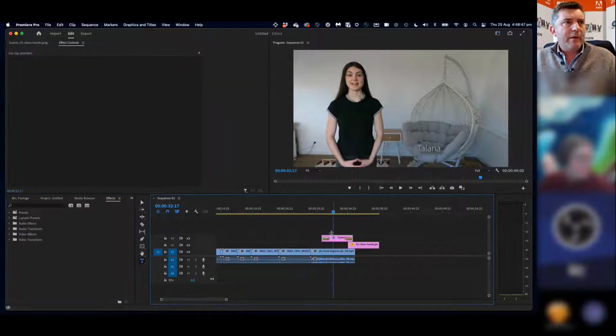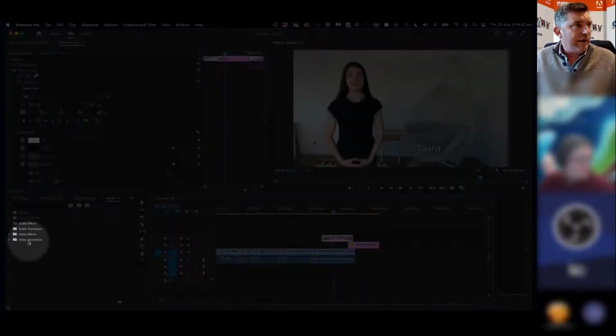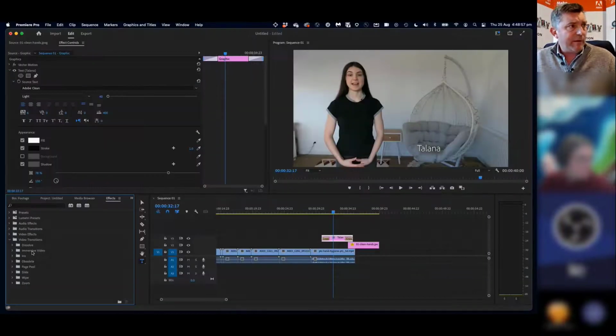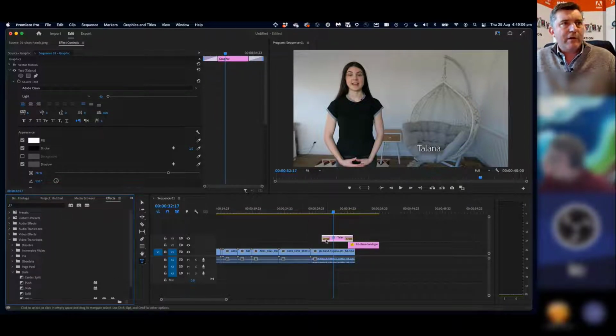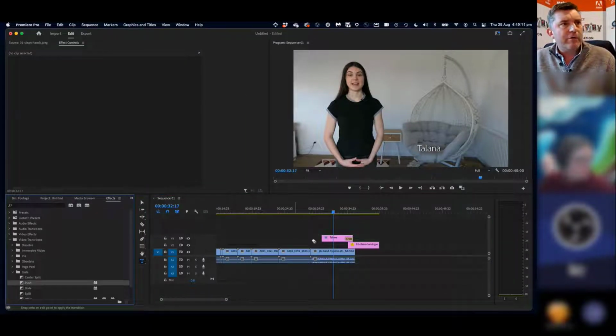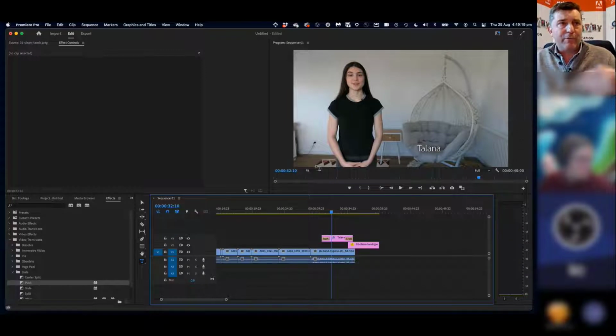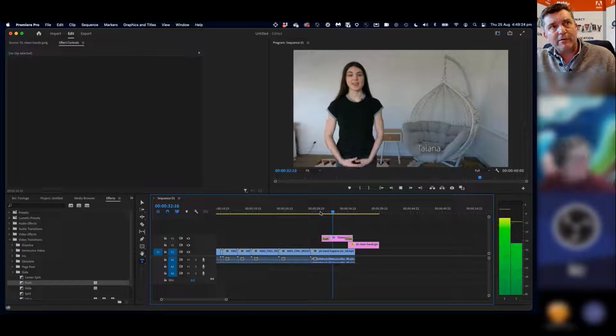In the Effects tab, what we've got here is a whole bunch of folders, and you can see there's a set of folders here that are based around video transitions. Open up those folders, you can see some subfolders. There's a bunch of dissolves, there's a bunch of some really nice ones here. If I go to, say, the slide and the push. So instead of using a cross dissolve, I might grab the push transition and click, hold and drag it so that it comes up right at the start of this title. Organization, most healthcare. You can see it's being pushed from left to right on the screen.